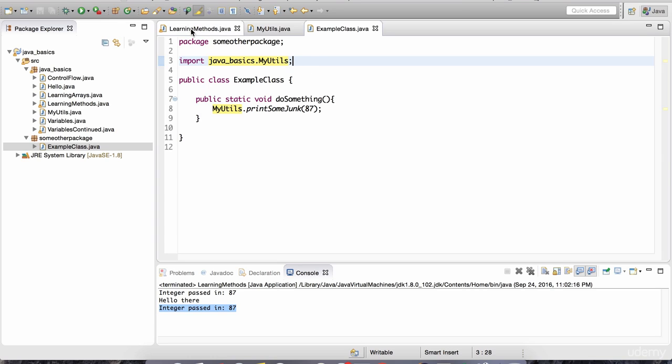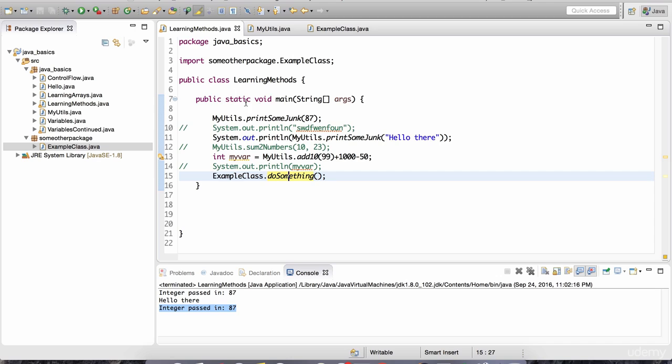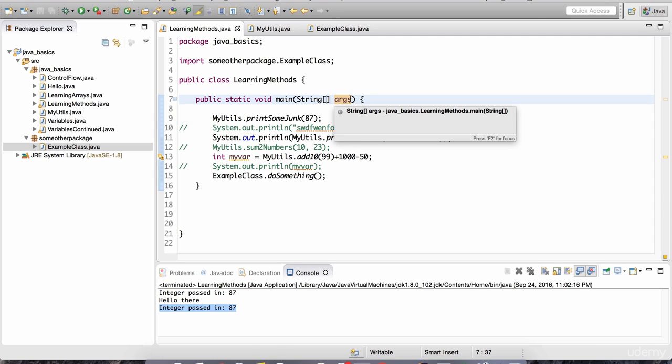So let's go back to the Learn Methods class. This main method right here, you've already seen the array data type, okay? So it's getting this argument, this variable is the argument to this method, and the data type of this argument is actually a string array. And this just allows users of this program to be able to invoke this program from the command line, and we're going to take a look at that later in the course. But understand that this is an argument, and the data type that it takes is this string array, okay?